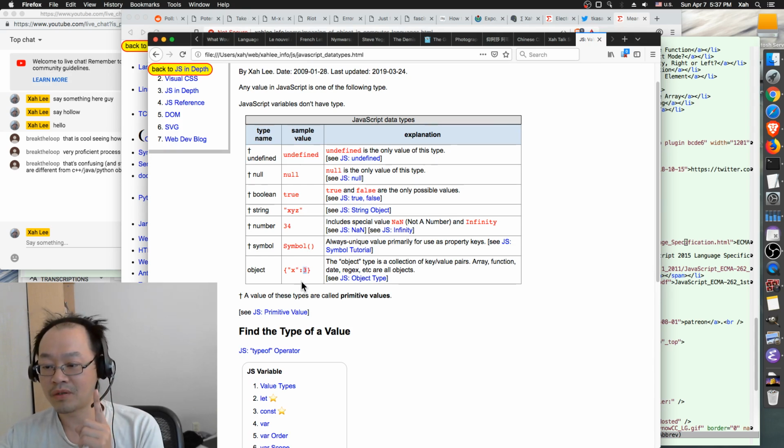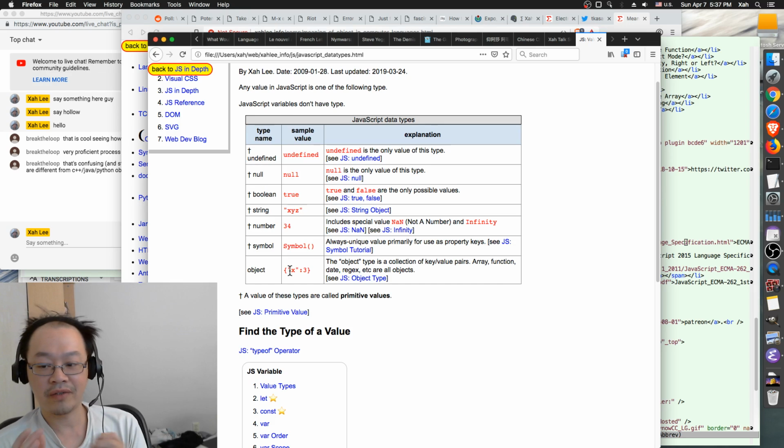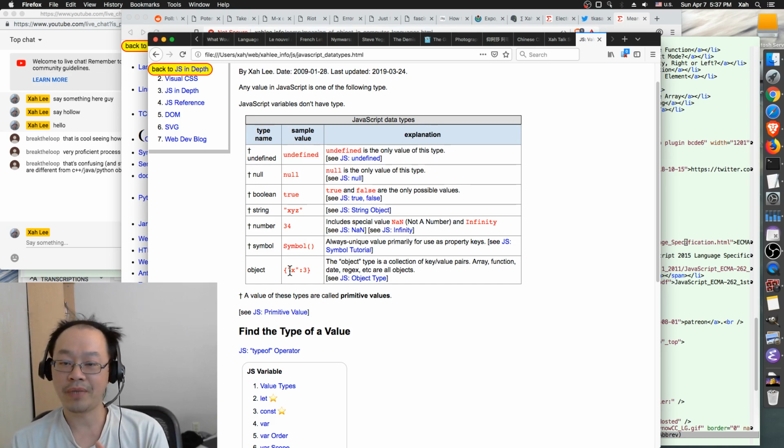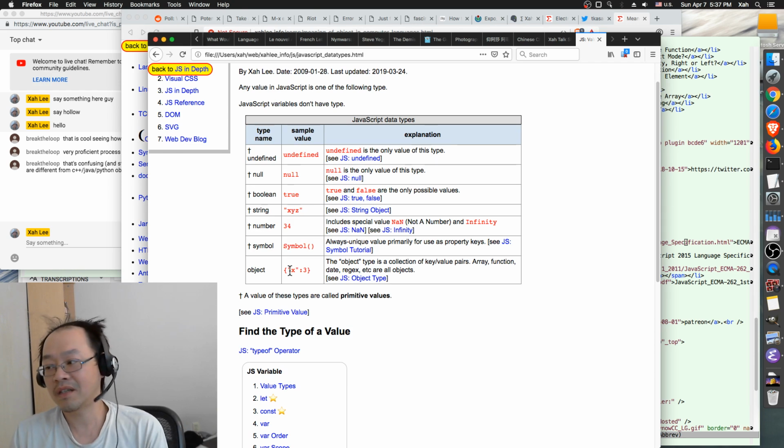Now it comes to the object type, the other type we haven't covered yet. The object type is the all important type in JavaScript. It's the most important, the most used, the most critical to programmers. So remember, these are the JavaScript types.